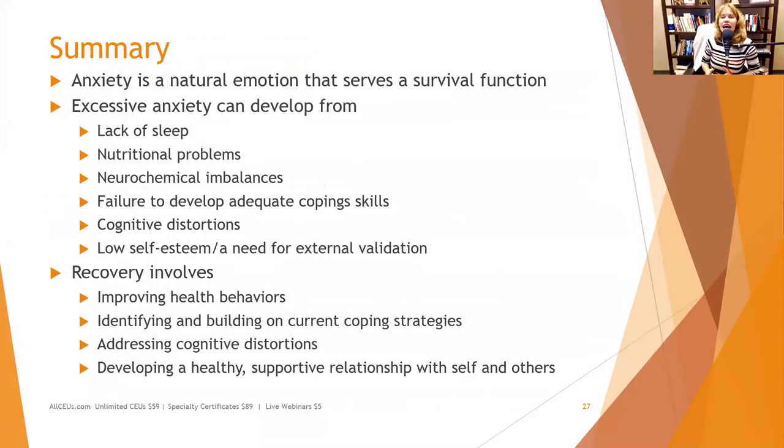So anxiety is a natural emotion that serves a survival function. Excessive anxiety can develop from lack of sleep, nutritional problems, neurochemical imbalances, failure to develop adequate coping skills, cognitive distortions, low self-esteem, and a variety of other stuff. Recovery involves improving health behaviors. Make sure your body's functioning and can make the neurotransmitters it needs and release them as needed. Identify and build on current coping strategies, address cognitive distortions, and develop a healthy, supportive relationship with self and others.